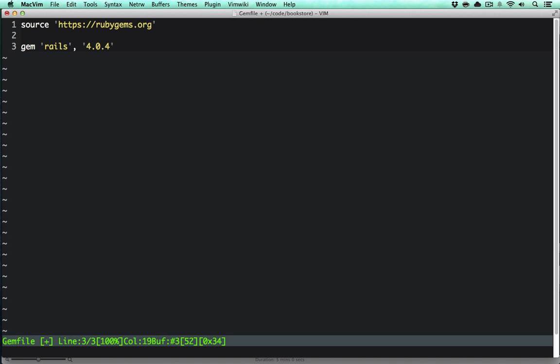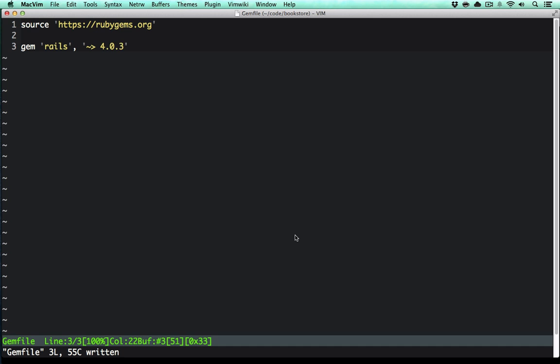Our code is written and tested to work on 4.0, and right now we're on 4.0.4. And we want to automatically have Bundler update this for us. So if we go in to the beginning and we put tilde greater than, this is going to say that you can update the Rails gem, but only if the last number changes. So you almost always want to use the tilde greater than line in your gem versions just to make sure that you're only going to be patching things and not breaking changes.